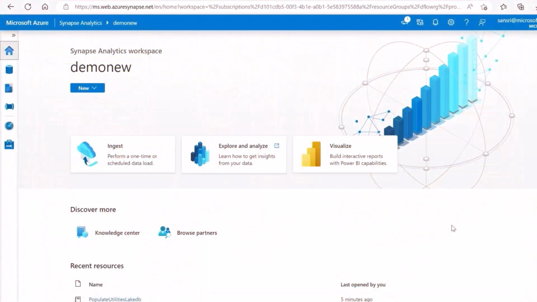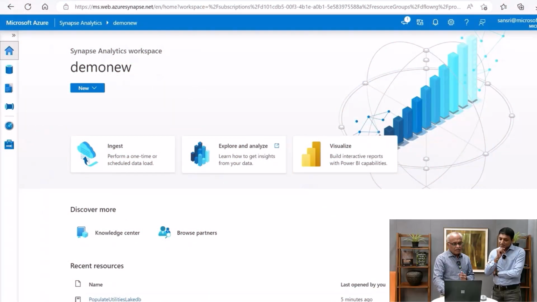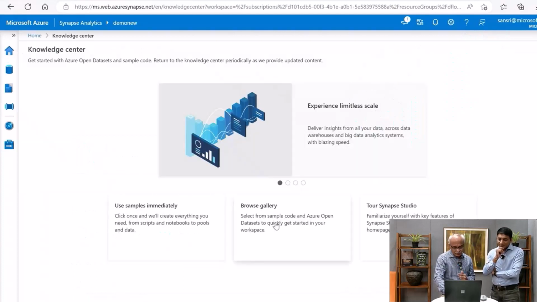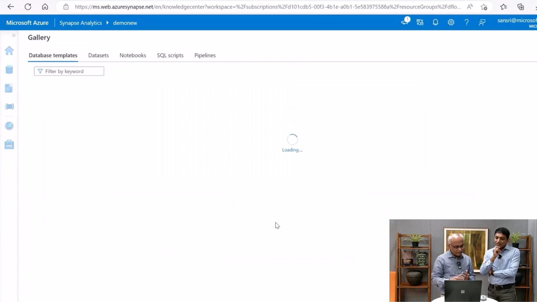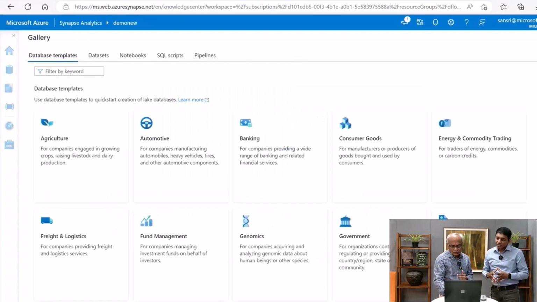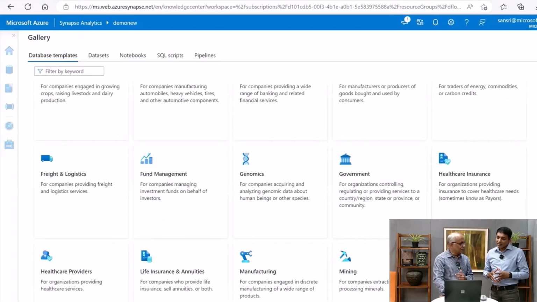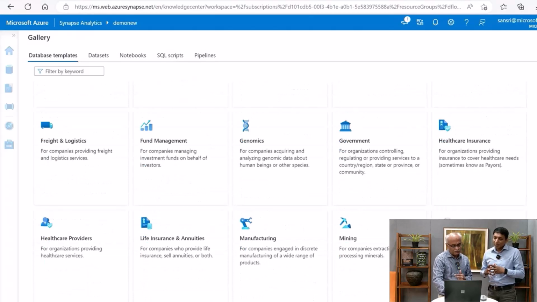Wonderful. I think it's time to do a quick demo, Srikanth. Why don't you take us through how you implement this in Synapse? Sure. So what you have here is the Azure portal. I have deployed a Synapse Analytics resource, and when you go to the home page, you see a knowledge center out here. And when you click on Browse Gallery is when you actually see the entire span of all the domain model schemas that we ship as a part of Synapse Analytics.